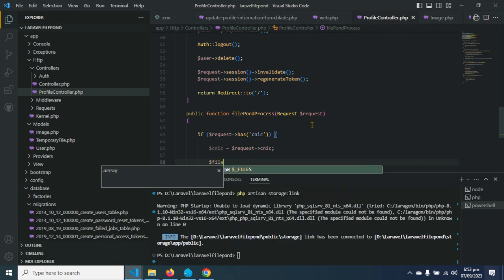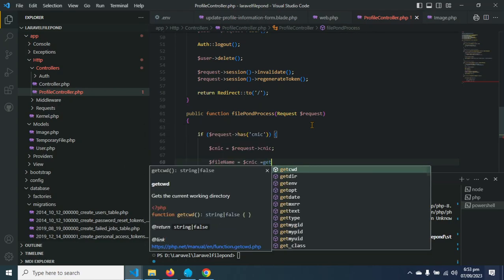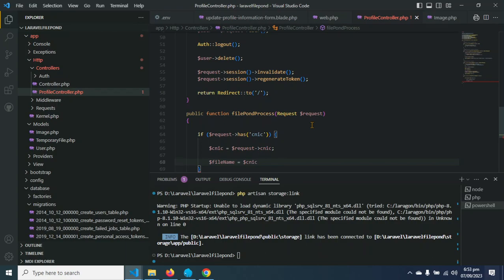The file name will be CNIC, I'm sorry, get client original name, a PHP function.